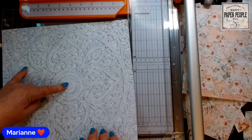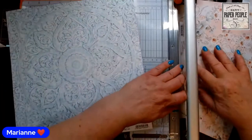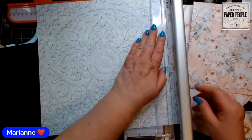I feel like I'm making a decision for somebody else, so I think I'm going to do it right down the middle and get that half. It's almost like a half a mandala. I got to take off the branding strip so we can use that.